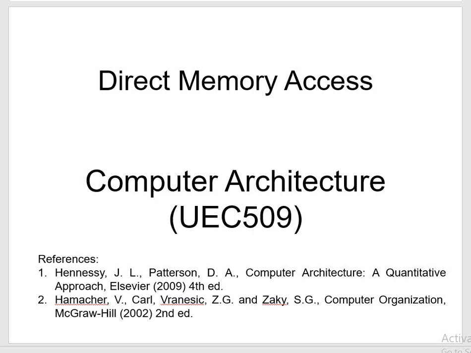DMA. In the last few classes, we were discussing how the input and output devices can communicate with the processor. As per the previous discussion, we have already completed one process, which is called programmed I/O, under which we discussed the polling process, and second, how the data can be transferred or received from the I/O through the interrupt line of the processor.